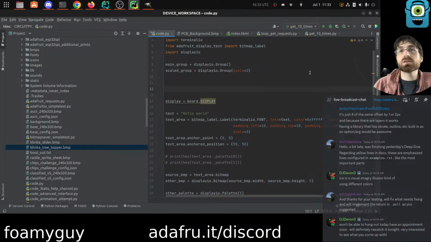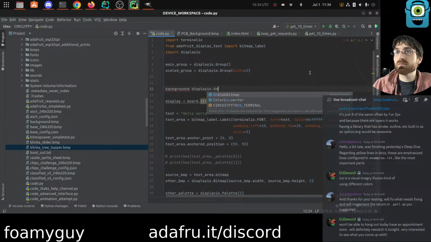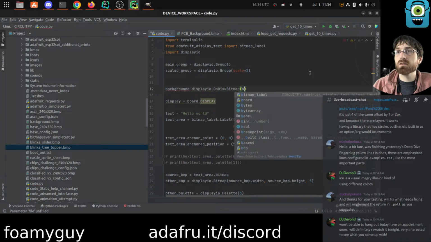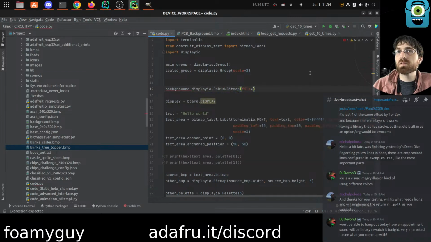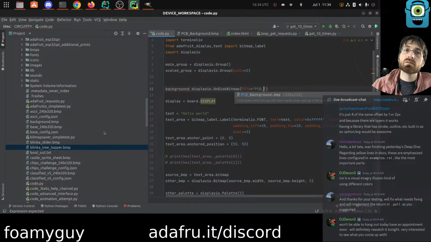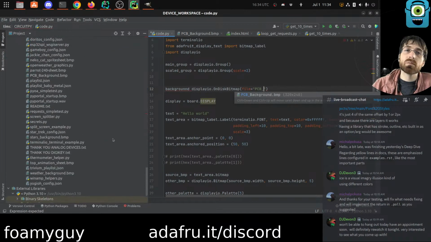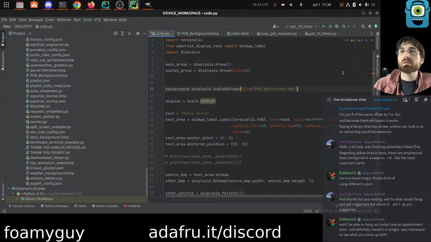So we want on disk bitmap background. File? Yeah. Oh, there it is. That's all it takes. Background.